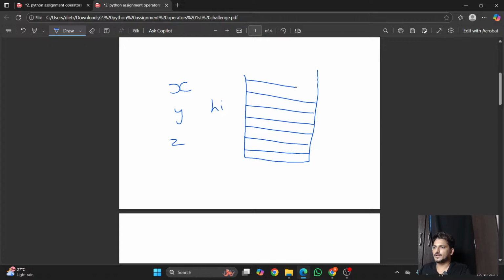And each block is a memory space. How much memory space it is going to be, all these things will be discussed later. As of now, in the first class, this intuition is enough. So the first memory location's address is 0, and the second memory location's address is 1. And the third memory location's address is 2, 3, 4, 5, 6. This is how memory locations will be.